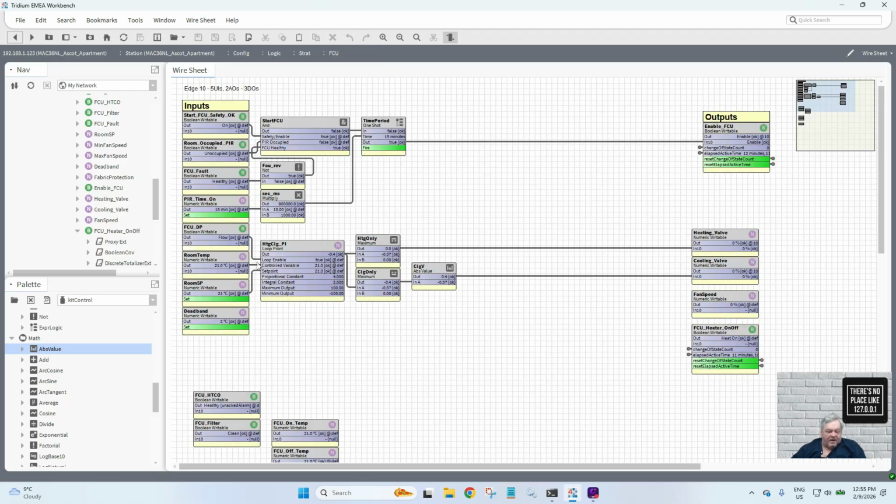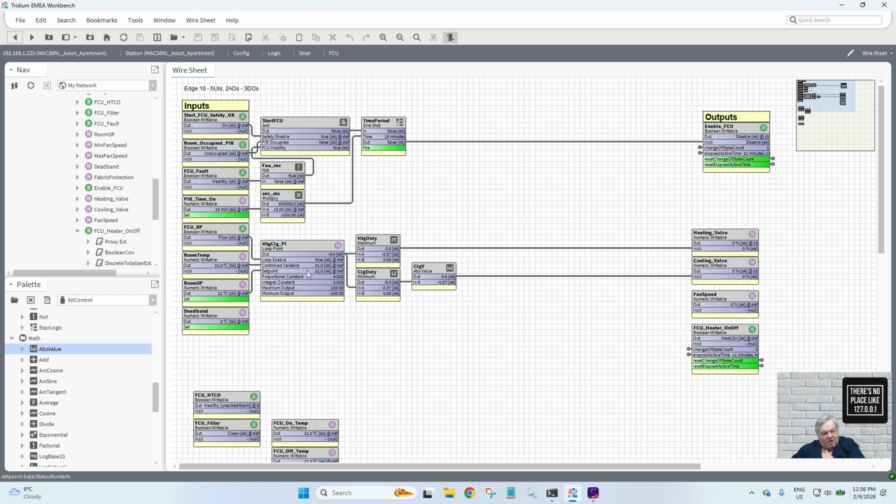But we could actually have an adjustable that we can adjust ourselves. And we might want to do that, rather than going into the logic, via BACnet. If we're bringing it in via BACnet, we might want to adjust that. But now we've got no heating or cooling because we've basically made temperature. So that is actually not a bad control, to be honest.